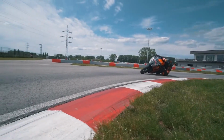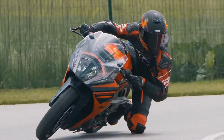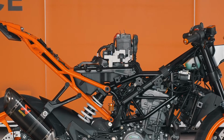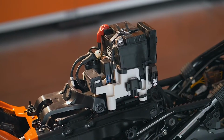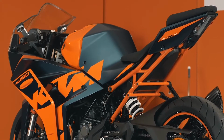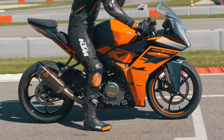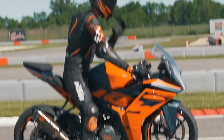This also holds more weight over the front of the motorcycle on a full tank, which improves handling. By moving the electronics to the rear of the tank area, we've managed to improve the packaging. This has allowed us to narrow the back end of the tank, improving the ergonomics for the rider, but also improving the reach for the rider's legs to the ground as well.